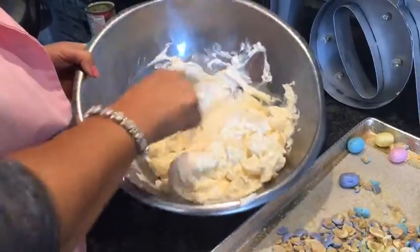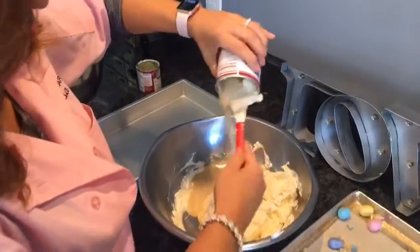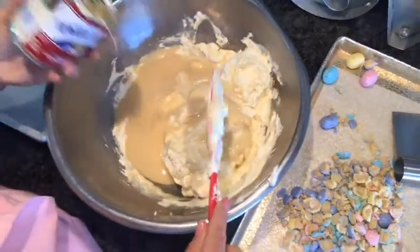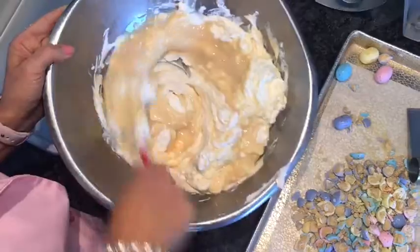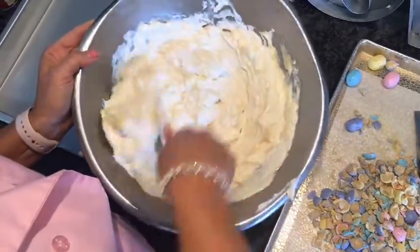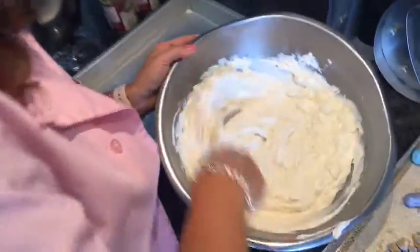You don't really want to deflate the air that you put into that whipped cream, so you want to be really gentle with it and just fold it in to combine it. It smells really good too. So I got one in, I'm going to get the other one in. And now at this point it's just plain, so you could flavor this any way you wanted to. You could add chocolate chips, M&Ms, something minty, or just some chocolate syrup. Really could do whatever you want. We're making it malted.